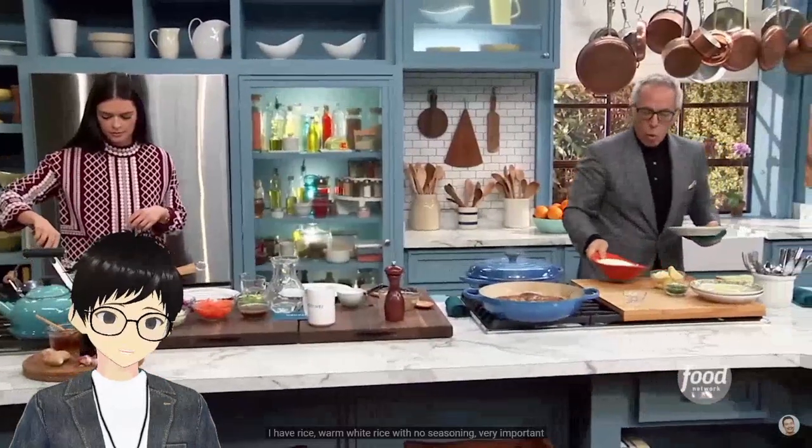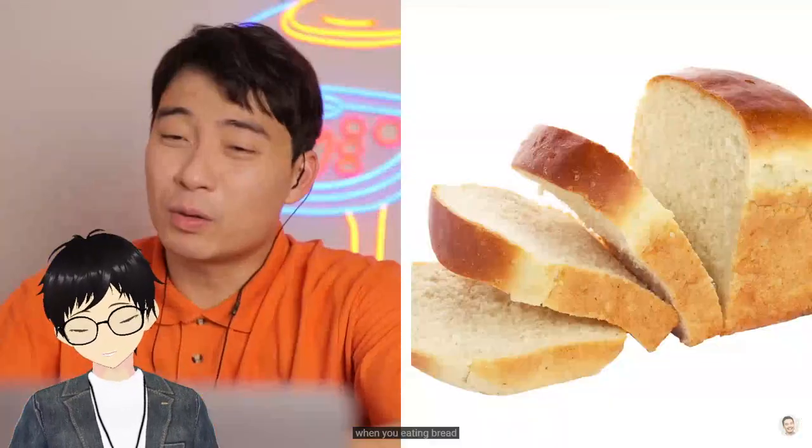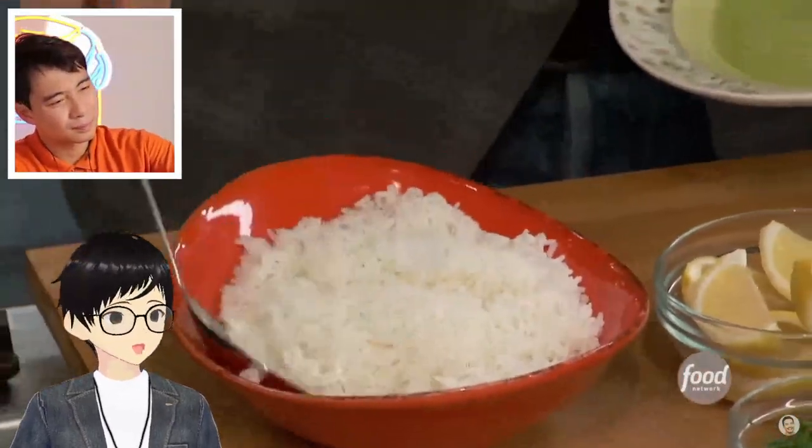I have rice, warm white rice with no seasoning. Very important. Rice with no seasoning. It just called rice. That's what we call plain rice in Asia. Say rice with no seasoning? Hiya. When you're eating bread, do you also say, oh, I'm eating bread with no spread? No, we just say we're eating bread. All the seasoning you need here, right?